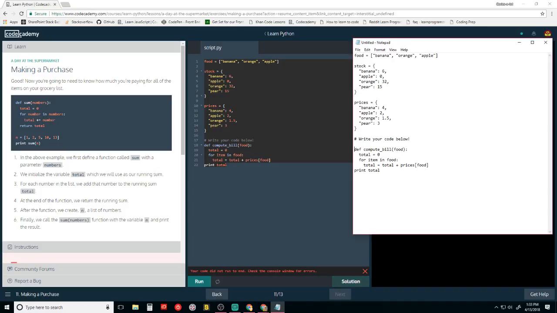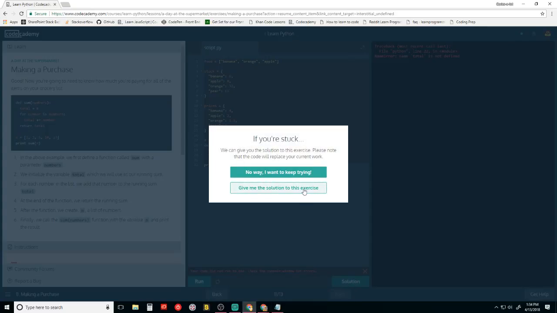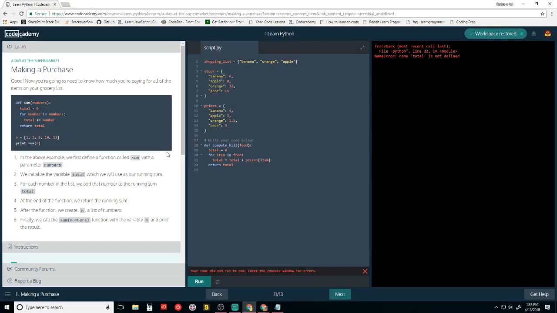Total equals total plus price of food. I'm not sure. Let's look. I did keep trying. I keep trying a lot. Stop guilting me into it. Shopping list. Okay.